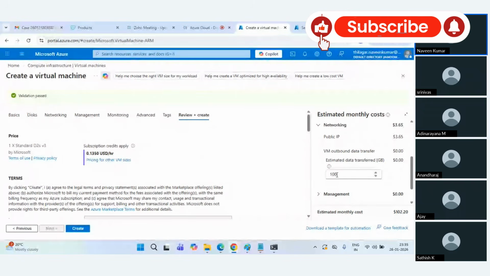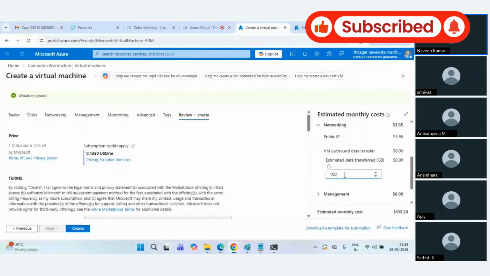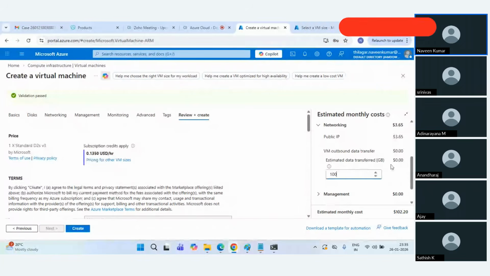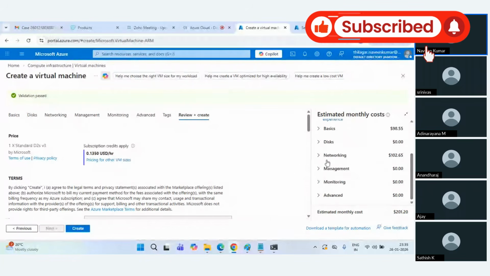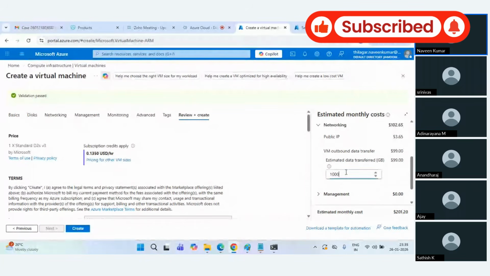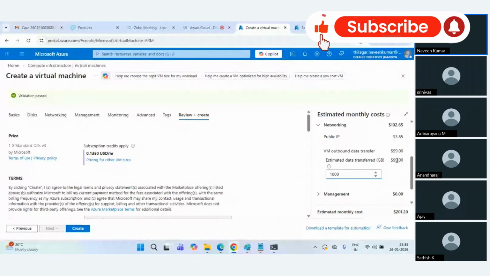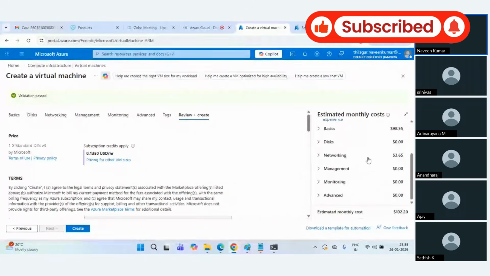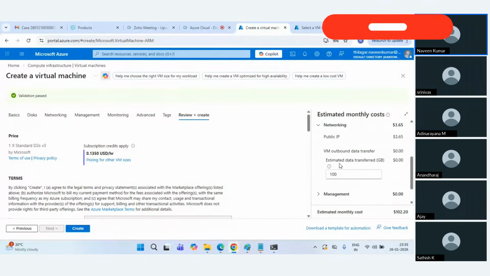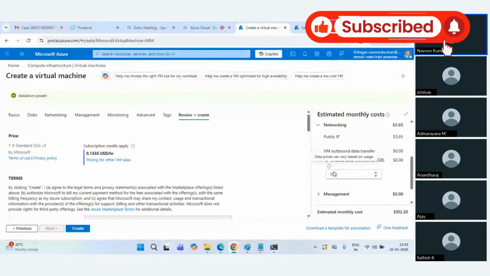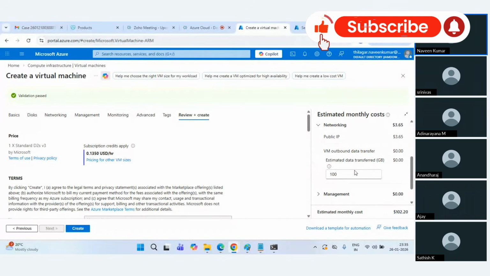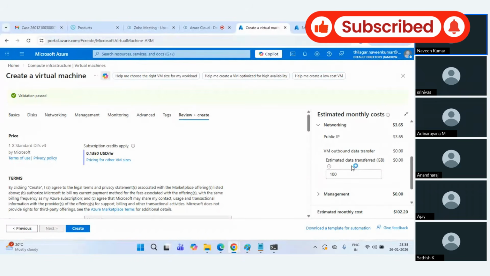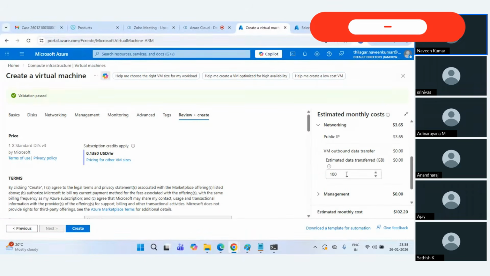There is also going to be a cost involved for your data transfers. For example, if I increase this to 1 TB, you see there is a cost involved. By default, you get some portion of data free. This price again is going to vary by region.